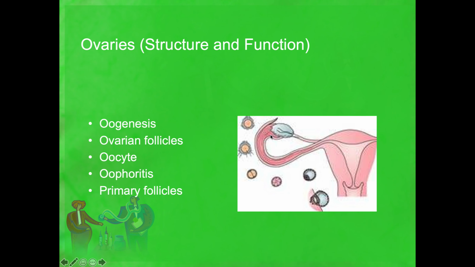And within the ovaries occurs oogenesis, or the creation of the ovum. Ovum have 23 chromosomes, just like sperm, right? So when sperm and the ova come together, then ultimately we have that zygote, and the zygote now has 46 chromosomes, which every single cell, with the exception of the sex cells, is going to contain, half from mom and half from dad.